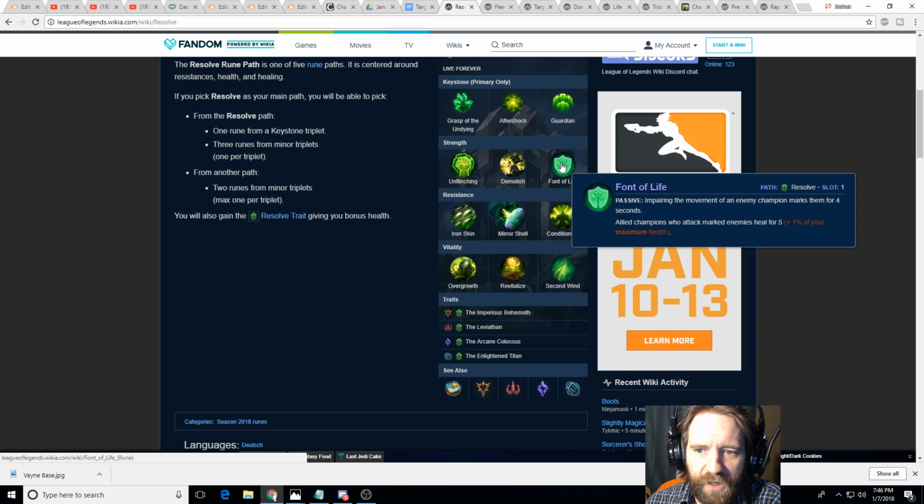And Font of Life is only 1% of your max health, which isn't amazing on Janna, but the fact that if you want to get Ardent later on, you can proc it on a ton of different people just by using, like, W or something, marking somebody with Font of Life, or Tornado hitting them, or whatever. Then your whole team can get that Ardent buff. So, you know, it's okay.